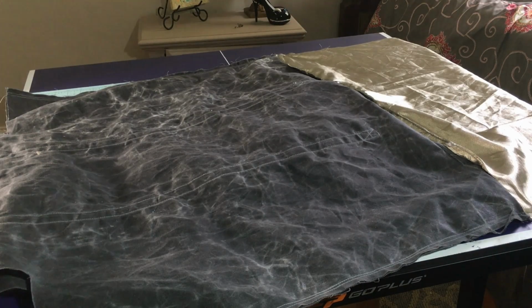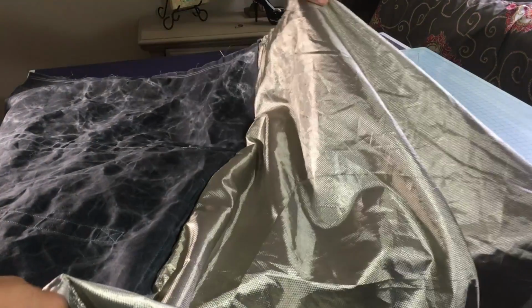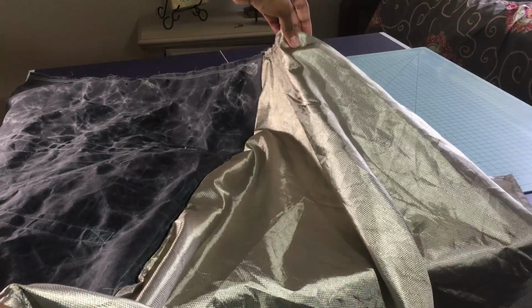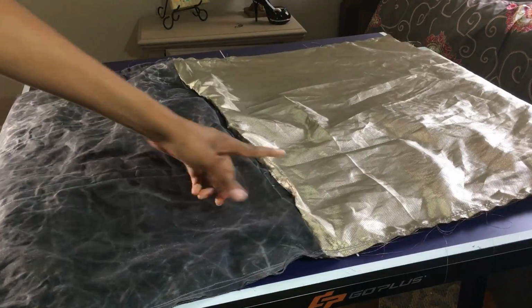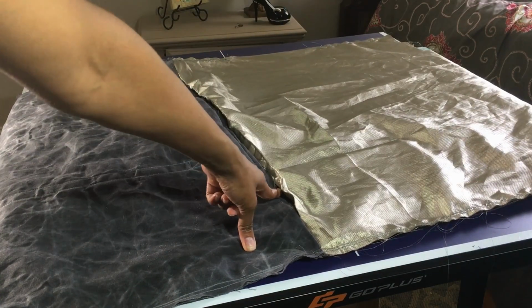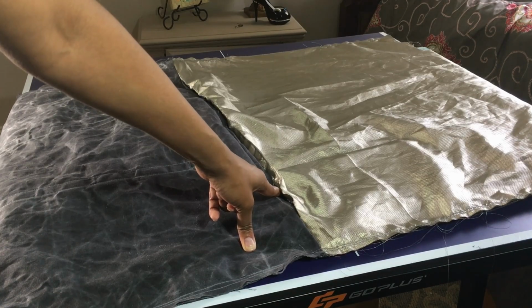The bag is sealed on both sides except for this area here that I left open so that we can flip the bag to the inside. If you're going to make this, make sure that the zipper is unzipped once you get to this step. This way you'll be able to actually get into your bag.